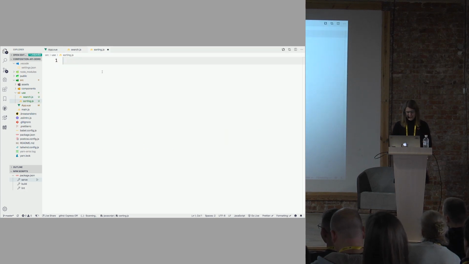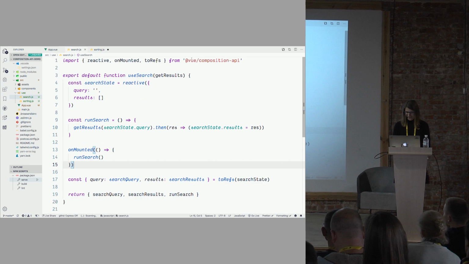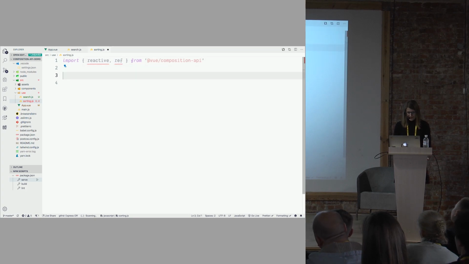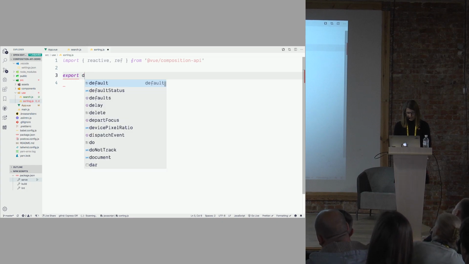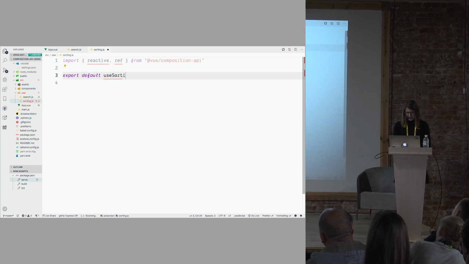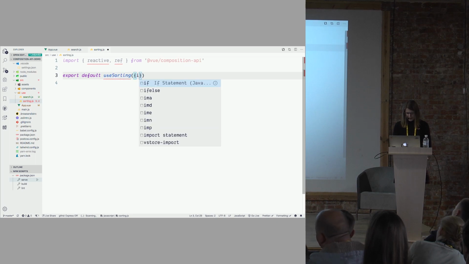Let's write sorting as well. I will just copy paste and import and start with a ref. Now let's write the same function for the sorting. I will name it useSorting. And it will take two properties.